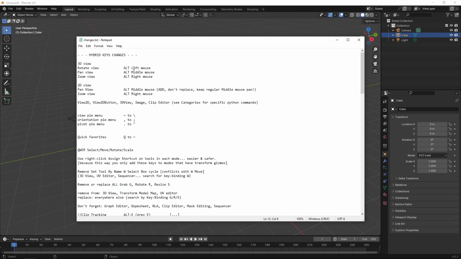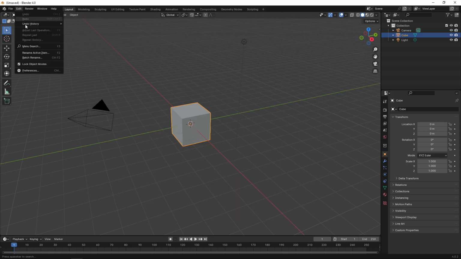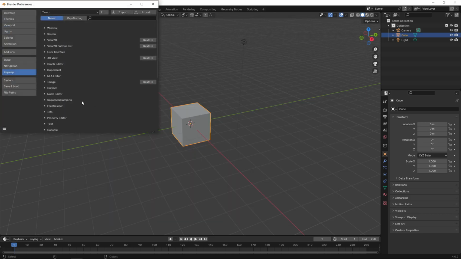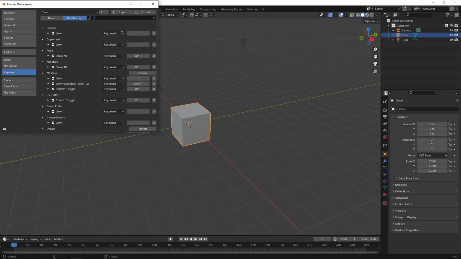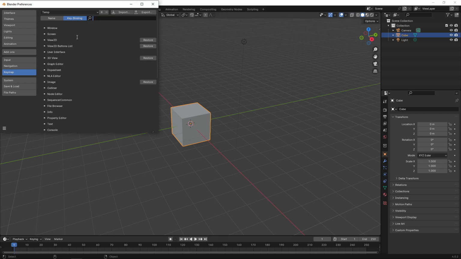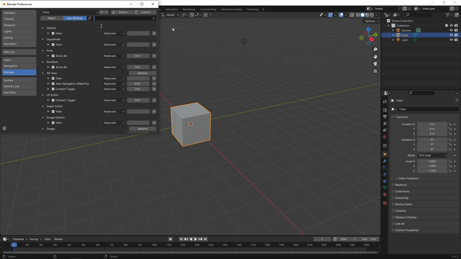Next, we're going to do these hotkeys. We're going to go to the Edit, Preferences, and we're actually going to search by key binding this time. So let's go for this one, the View Pie menu. So we want to change the tilde. And this is misleading actually because you always think of this button, but the key without shift is actually this button, so it looks like this key.